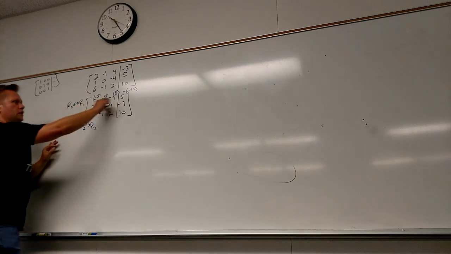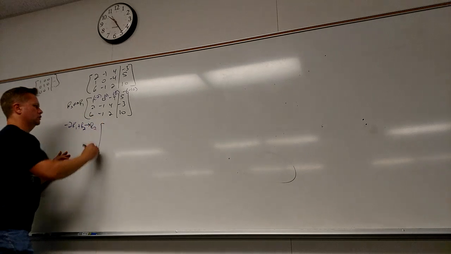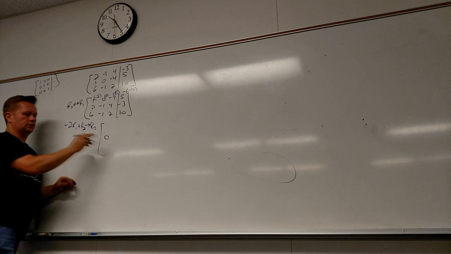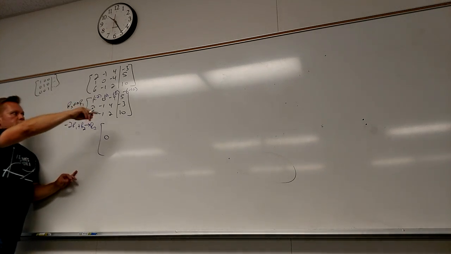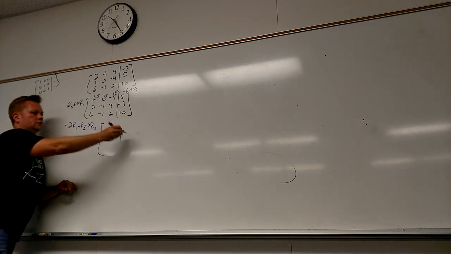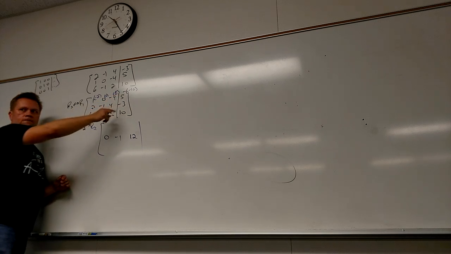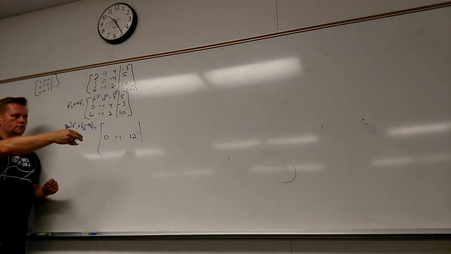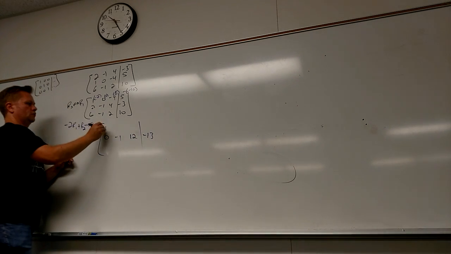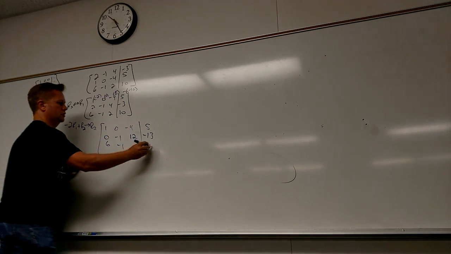So now if I multiply this by -2, see how now these will cancel? So now if I add those two rows together, put the answer in row 2. What's -2 plus 2? The 0 I want. And then everything else is just whatever. 0 minus 1 is -1. 8 plus 4 is 12. -10 plus -3 is -13. And then everybody else I just rewrite. 1, 0, -4, 5, 6, -1, 2, 10.